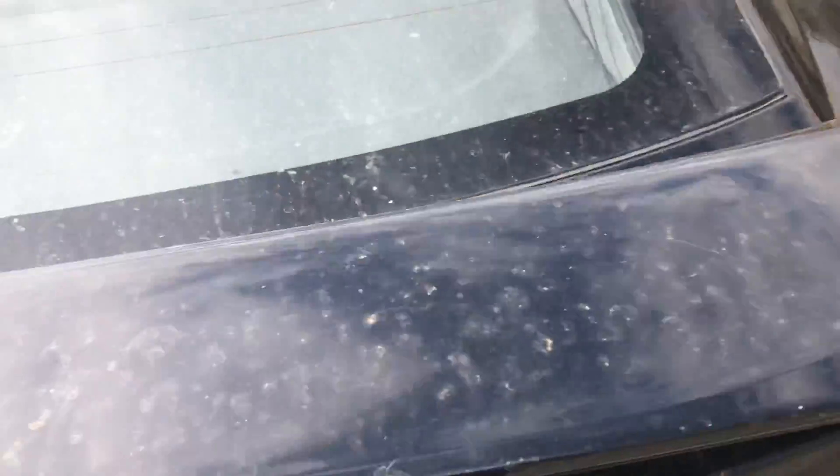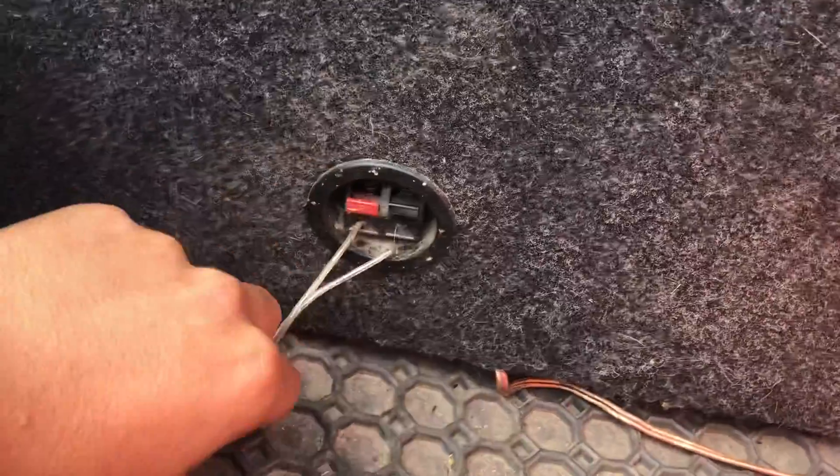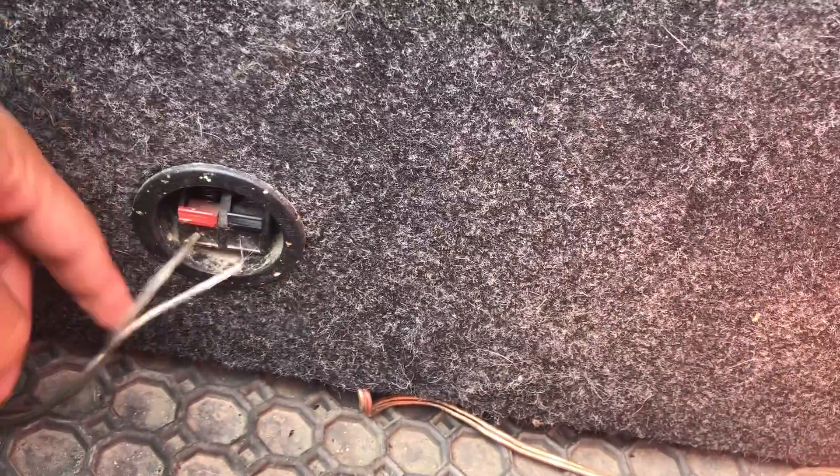On the back of the subs — it's very easy. You're just gonna run two wires: positive and negative. Mine weren't included with the kit but you will need those. That's obviously the positive and negative, same thing on the other side. You can either buy them at the store or use some you have laying around at home.